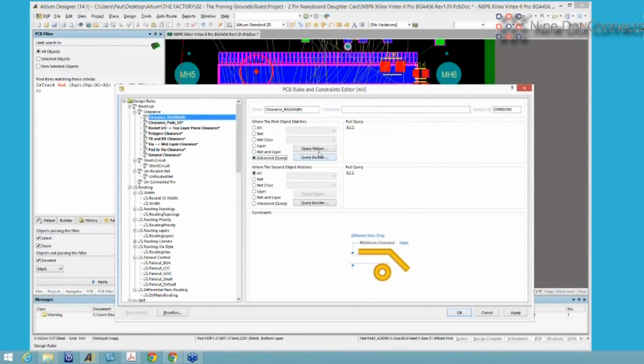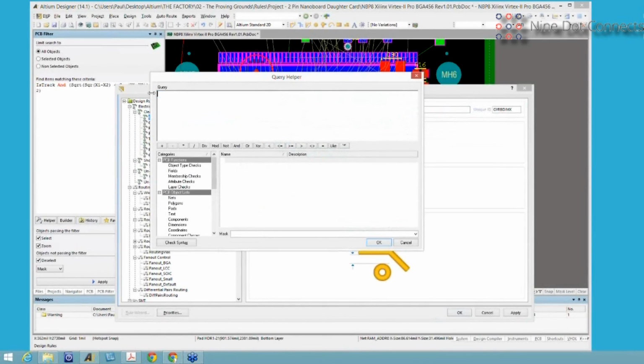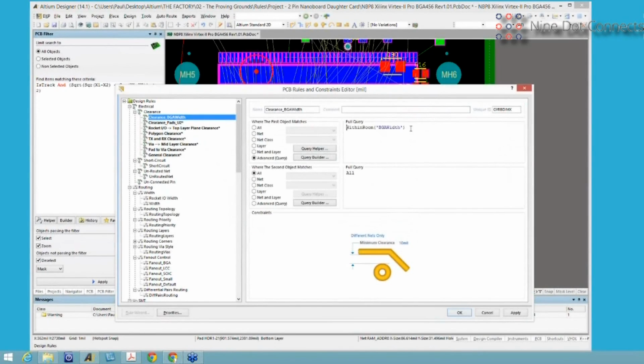This time I'm going to use the query helper, and you can see how easy it is, because when you're dealing with rules, you're dealing with the word width as the prefix, and there's not a lot of things you need to change with it. If I start typing in width, you'll see it's within room, and that's what I want. Sure enough, that's my only room, so I click on that, and it filled it out for me very quickly. So I'm going to press OK here.